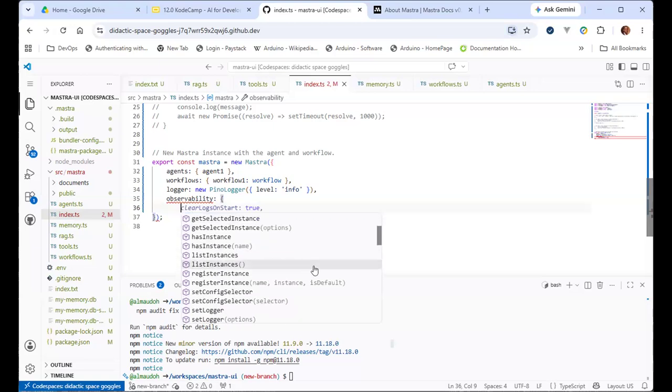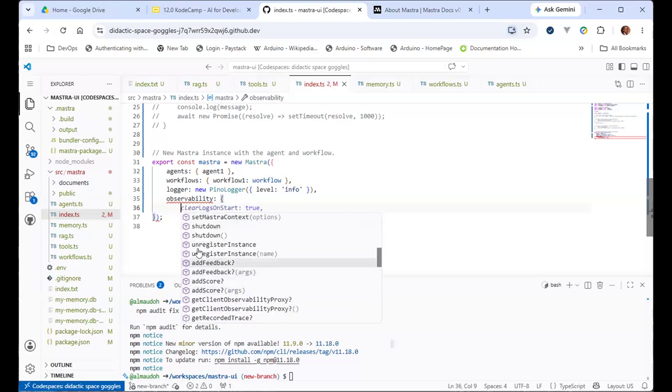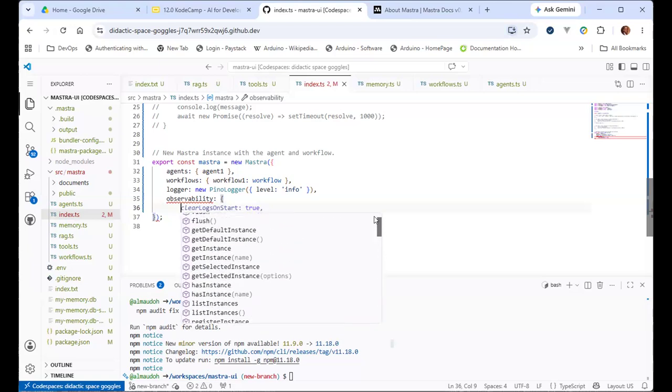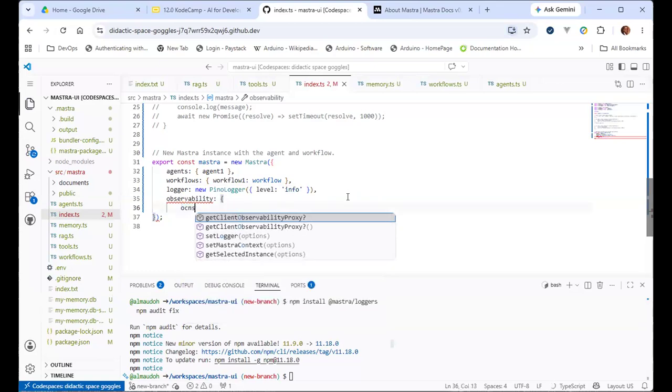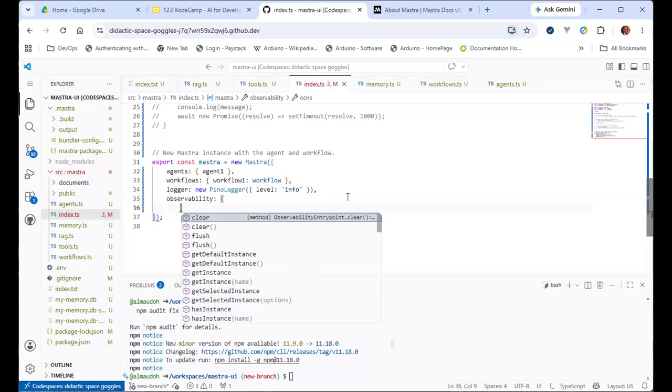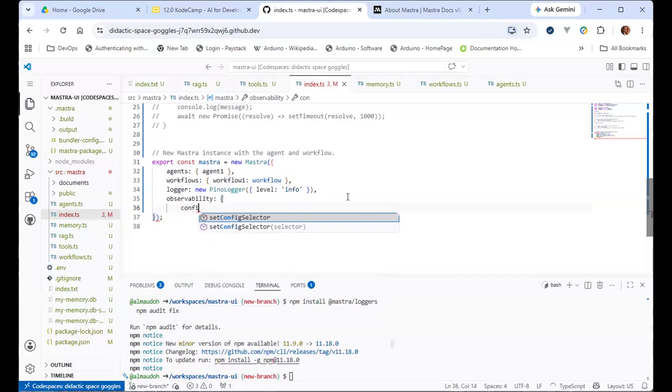Now I'm basically checking their stuff. So you can configure a whole lot of stuff here, right? But let's just start with config.